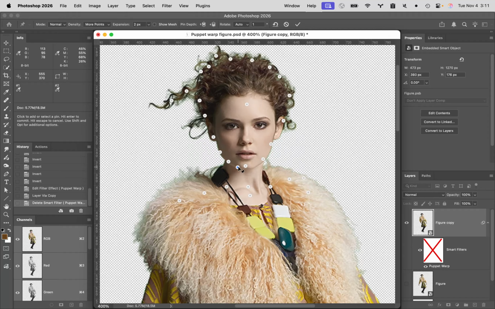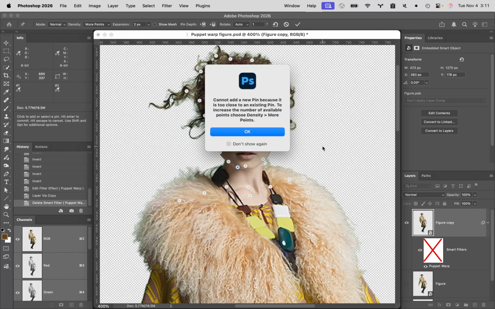And then I want you to come really close to right in between these two parts and click. And you will get this warning dialog that opens up and it says, I cannot add a new pin here because it's too close to an existing pin. The fewer points that you have, the faster this thing happens. The more points really allow us to set a lot of points and use them close to each other. If this was under normal, we wouldn't have been able to put down half of the points that we did. And if it was fewer points, we wouldn't even be able to put down that many.